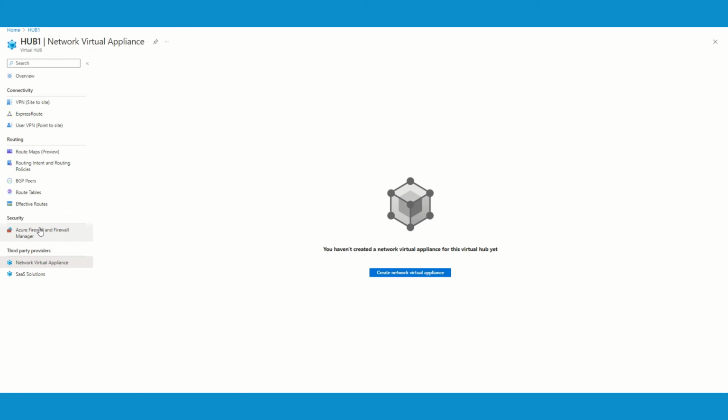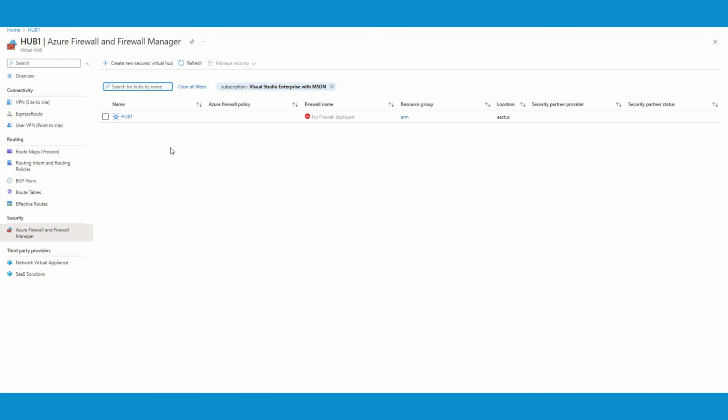The other thing I wanted to show you is a firewall deployment. Earlier we saw that we deployed Azure Firewall for an individual VNet hub, and this time you can also have a secured hub. At this moment, there's no firewall deployment.